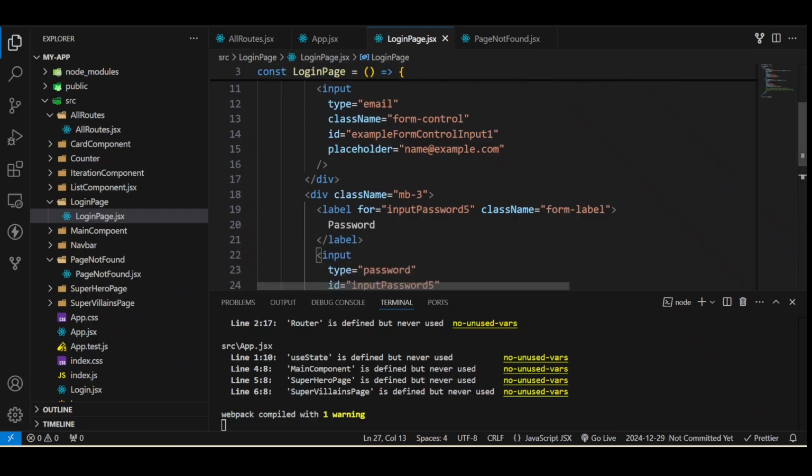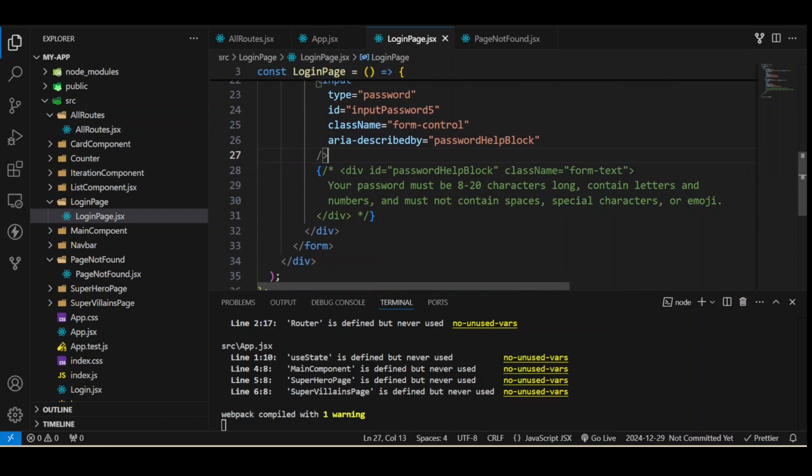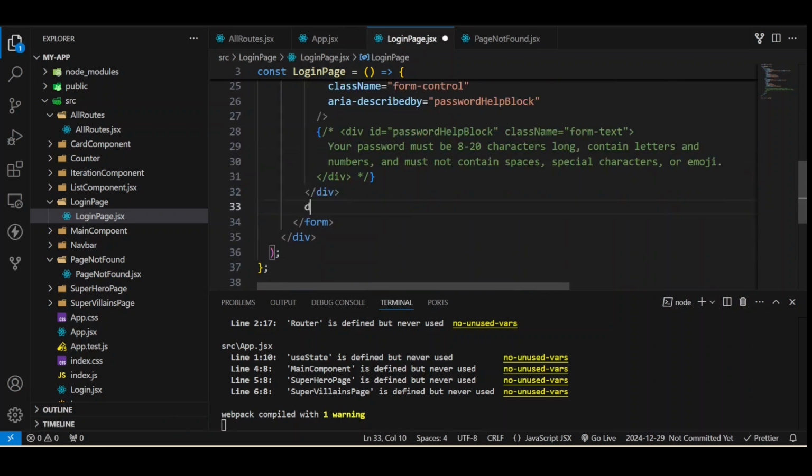One more thing we will need is a button to submit these details. We will call it Login. We'll give it the same mb-3 class name.